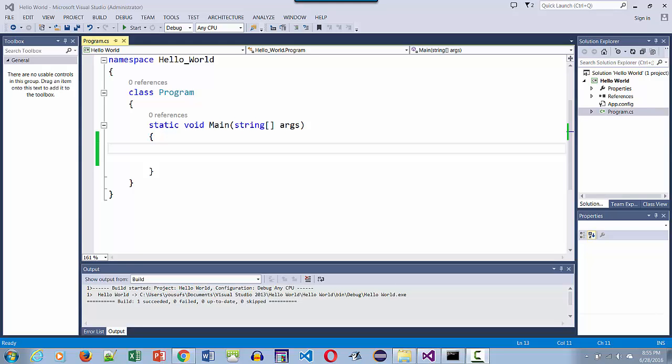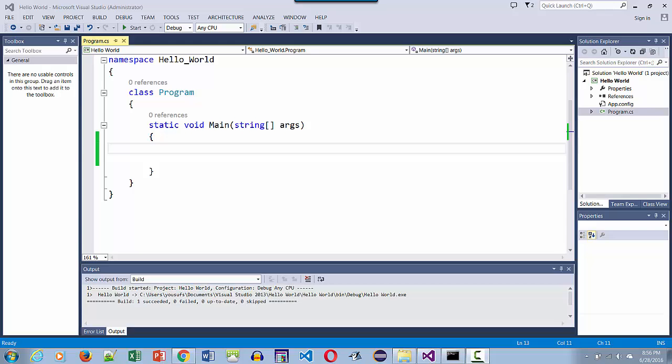So a variable is a temporary memory where data is kept, and the data type tells the underlying system how much space to allocate to store that value. Variables come in different data types. We have integers to store numbers without decimal places. We have double to store numbers with decimal places. We have characters to store a single character. We have string to store a collection of characters. We have Boolean, and we have so many different data types.